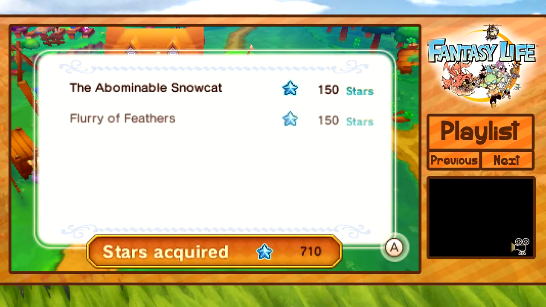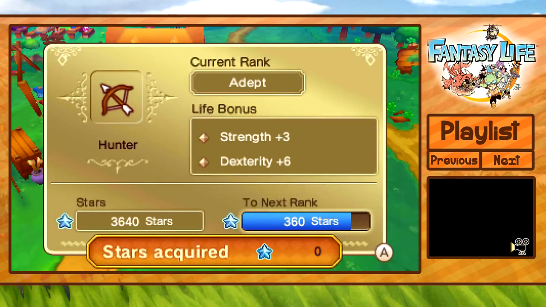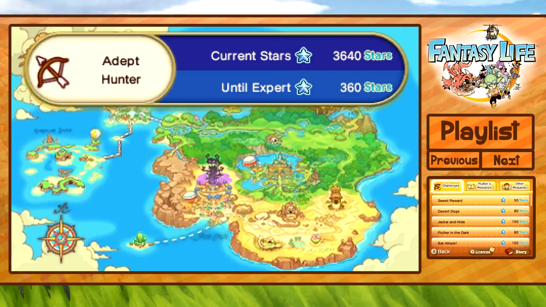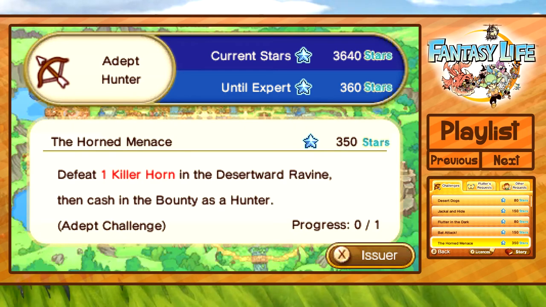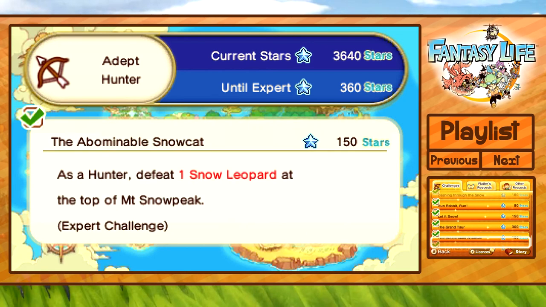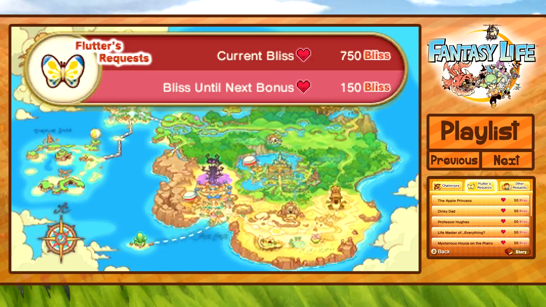Lots of stuff. Tackle the killer bunny was 250. Look at that. 1,010. That's got to be enough to rank. You are kidding me. Still ranked adept. Huh, kid? Don't sweat it. Take your time training and you'll be fine. What on earth do we have to do to rank? I think we're going to have to go to Port Puerto. A jackal from the desert ravine. Oh, 5 jars of plateau honey. Yeah, I think we have to go to Port Puerto before we can level this up anymore, because we've done all of these. So anyway, that's going to do it for today, guys.